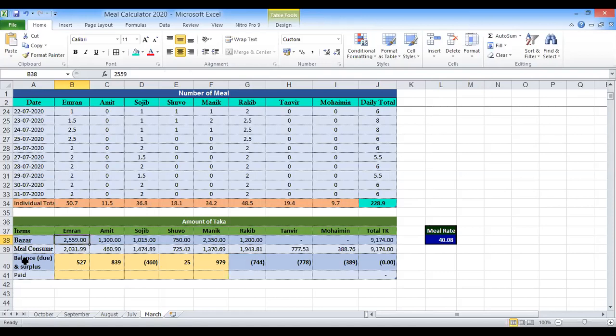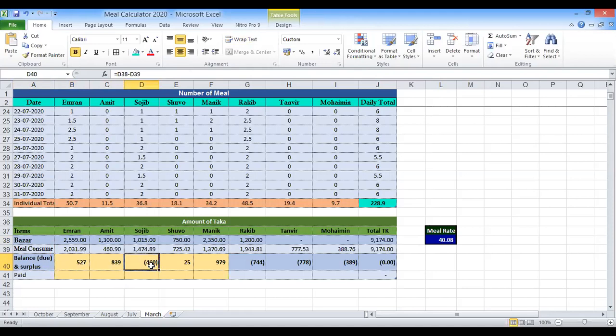So he has a balance, and this row is dedicated for the balance. You can see there is a bracket that indicates due. If this value comes with a bracket, that means you have due, and if it does not have any bracket, that means it is your surplus. So Imran has 527 taka surplus.